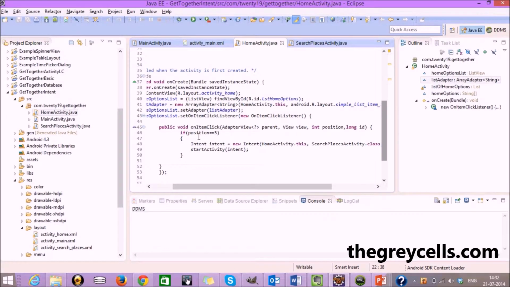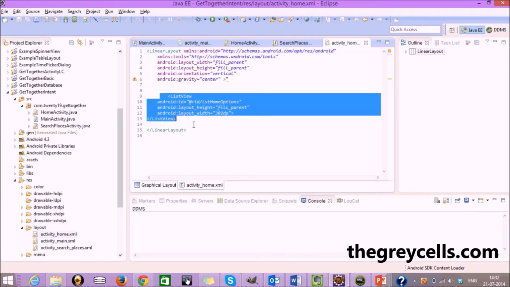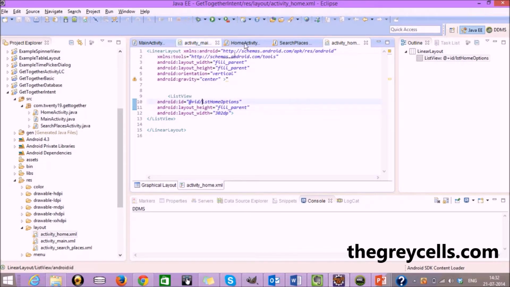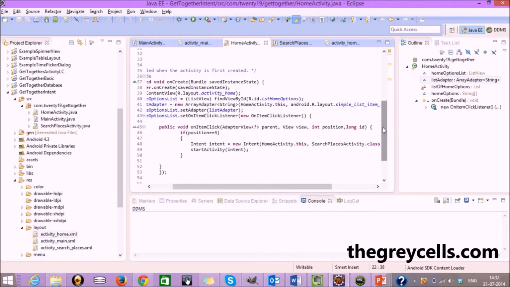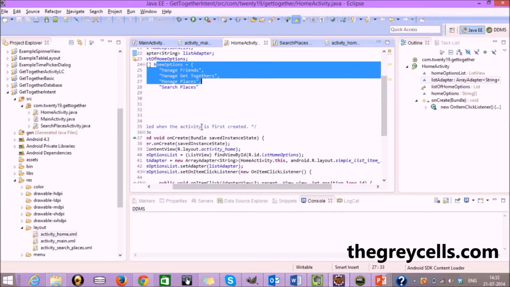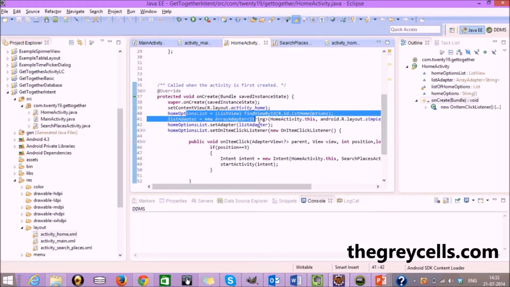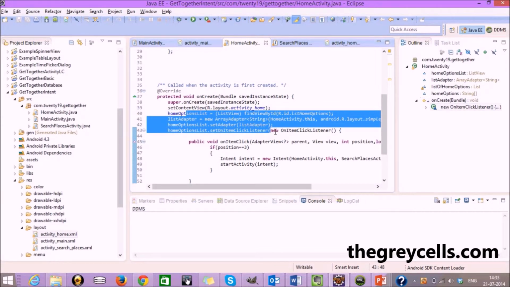For this home activity, we have activity_home.xml. Now activity_home.xml has nothing but the list of options which we need, which will be filled up by us in the program in home activity. So all that home activity does is it creates a list of those options and loads the activity_home which we just saw, using the regular adapter methods and everything.